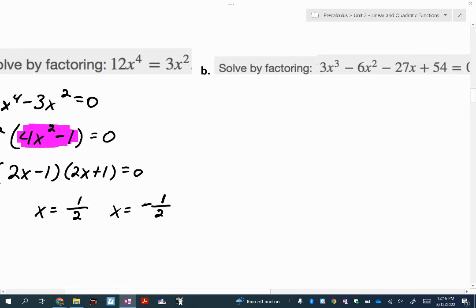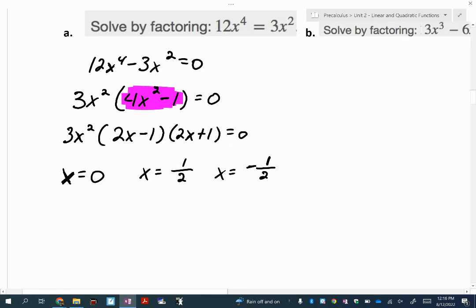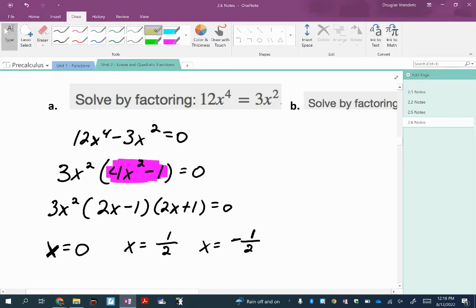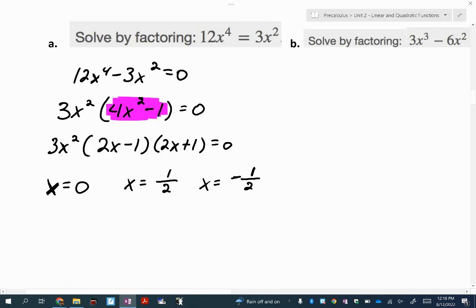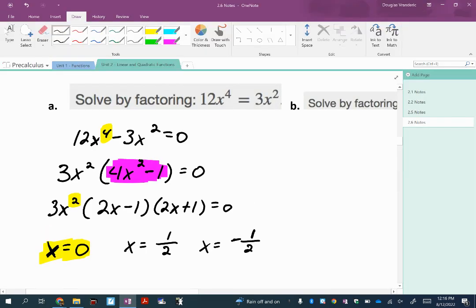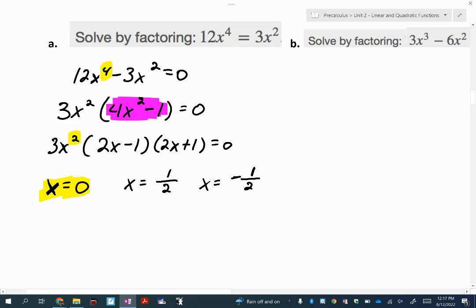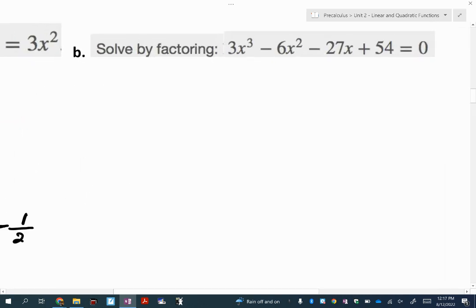Okay, so I have 3 solutions there. Oh, you might be wondering, just a quick aside here, why we only got 3 solutions when you see x to the 4th power. That's because this answer here came from x squared, which means we call that a double root or double solution. So it's not like you count it twice, but if you were to graph it, it would change the way the graph looks because of that double root.